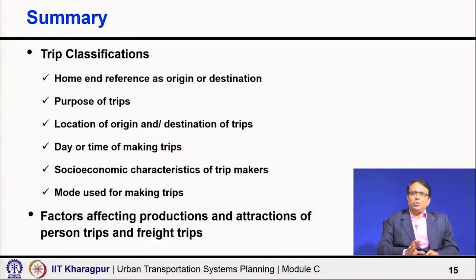So, with that kind of overview about the trip classification, then we identified the major factors which affect the productions and attractions of person trips and freight trips. Initially, we talk about the factors which influence the person trips production. Then we said that several factors which are meaningful for household based model, then some factors which are typically for zonal based model, and then we talk about accessibility or the role of transportation that actually it influences, but maybe most cases we do not consider that.